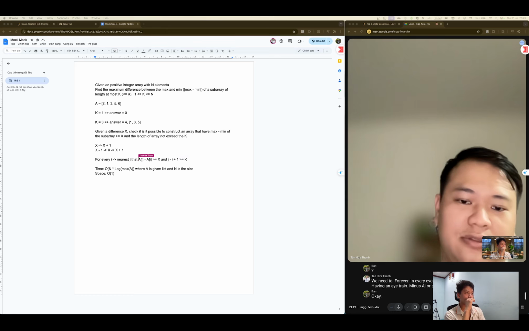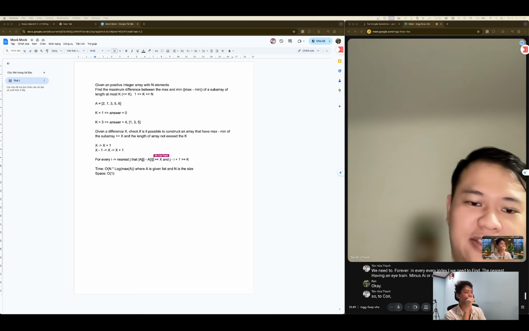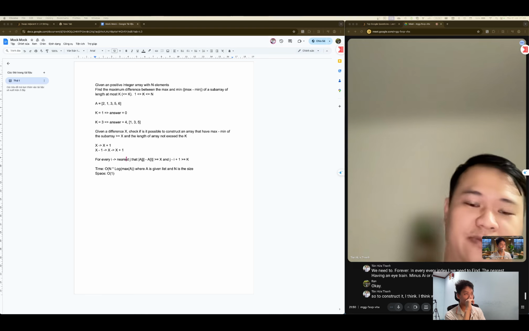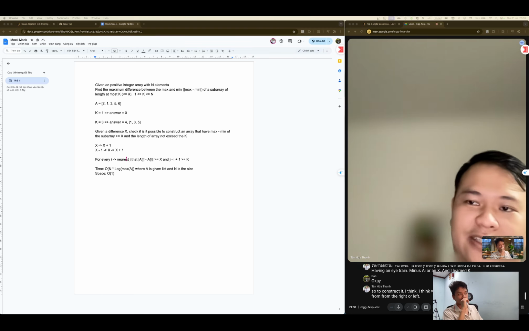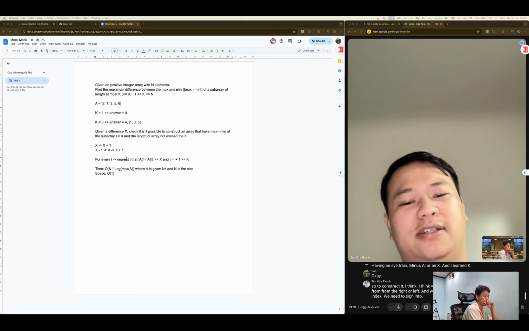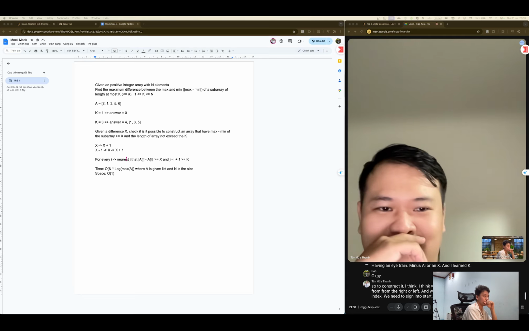Okay. So to construct it, I think we need to iterate from the right to the left, and we need to start at every single index. Let me see.